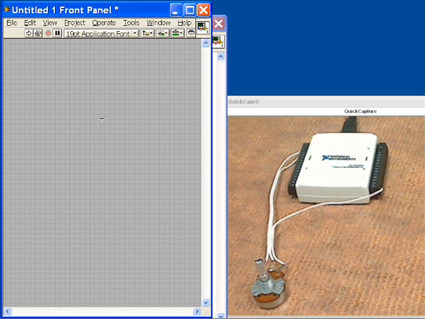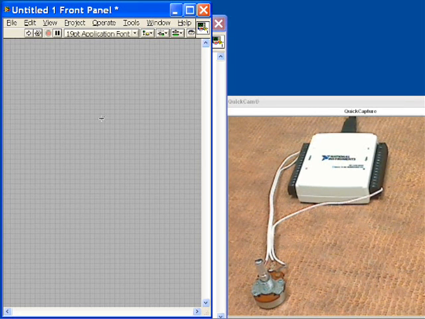Performing analog input is one of the most requested functions of the USB-6009. With 8 analog input channels, you can acquire quite a few signals. The total throughput rate of the device is 48,000 samples per second. So if you are acquiring all the time on all channels, you could have up to 6,000 samples per second per channel. So let's set up our acquisition to acquire on one channel at 1 kilosample per second per channel.